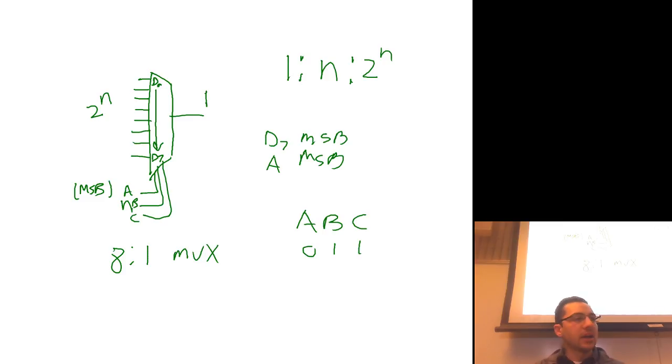If you read this in binary, what number does it come out in decimal? 3, yeah. But if C is your most significant bit, you have to read right to left: 1, 1, 0, C, B, A, and that would be 6. So you need to tell me which one is which, okay?